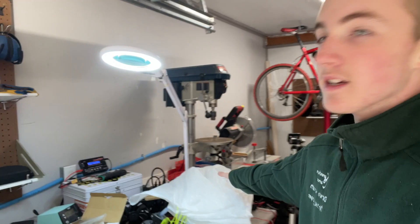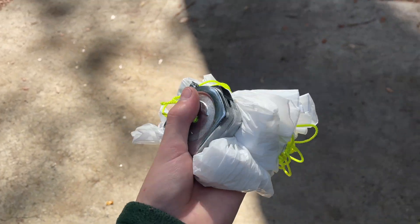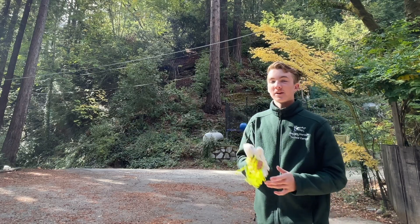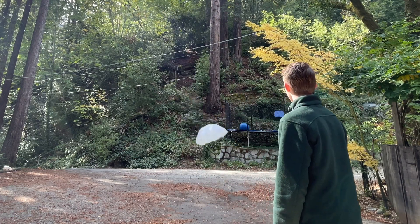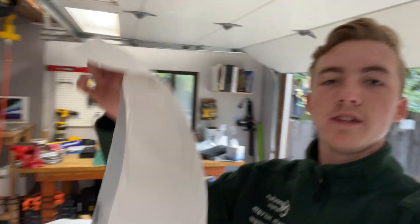So what I've done so far is I've made this parachute which is made out of a couple of trash bags, and I've implemented some of the things I've learned from my experience building parachutes. It can pack down really small which is good for smaller planes, but the ASW 28 is a massive plane. It's very heavy and it goes very fast so I'm going to need a bigger parachute. This parachute used three standard-sized trash bags but it's still a little bit too small for this plane, so I want to make a bigger one out of six trash bags.